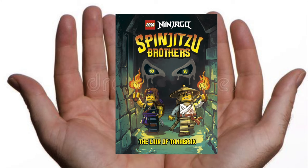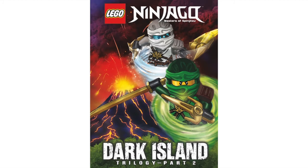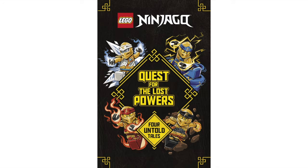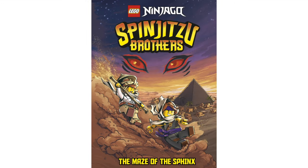If it's canon, then you buy it, and if not, then burn it. The major books that are considered to be canon to the Ninjago series include the iconic Dark Island trilogy, the very unknown Pythor's Revenge, the recent Garmadon solo comic series, the Spinjitzu Brothers book series, and 2023's Quest for the Lost Powers. Out of all these canon books, a certain few are able to stick out — those being the four installments in the Spinjitzu Brothers spin-off series.